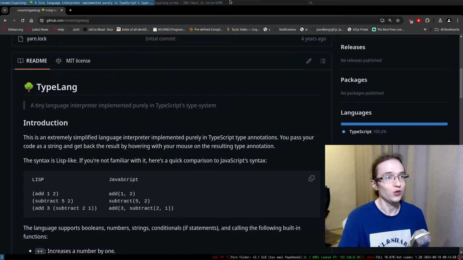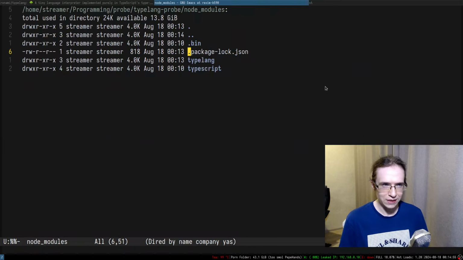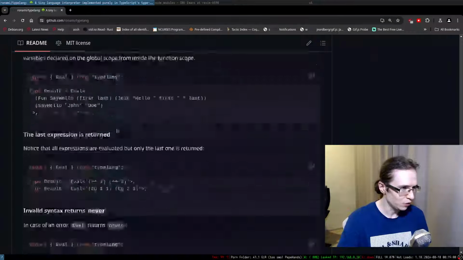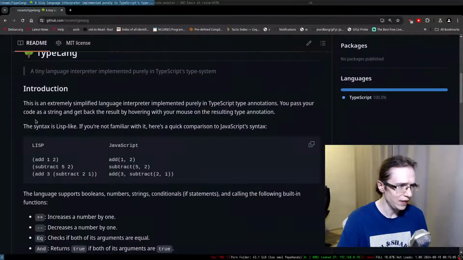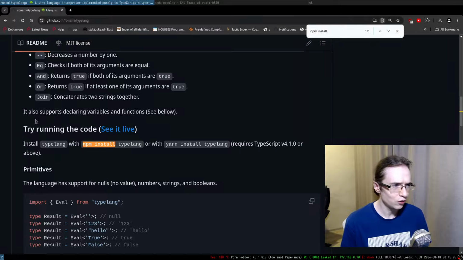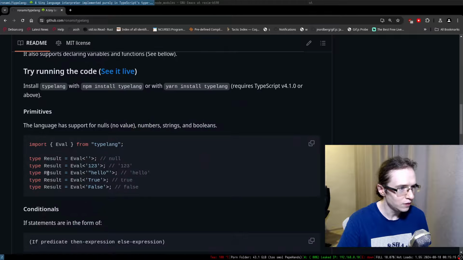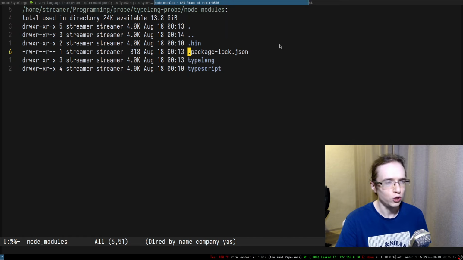So probably something about module resolution. Let's find out. Does it even say anything about that? If we take a look at the installation, the only thing they say is just npm install, and that it requires TypeScript. It doesn't really say anything.